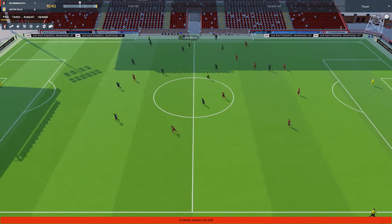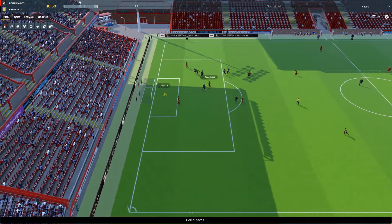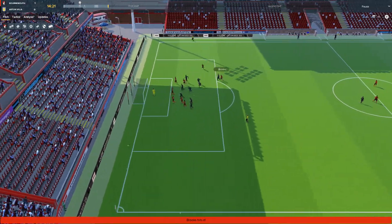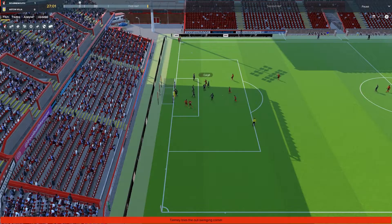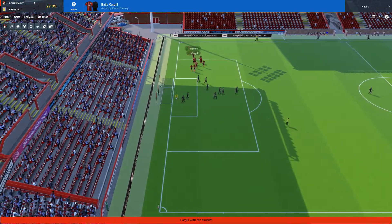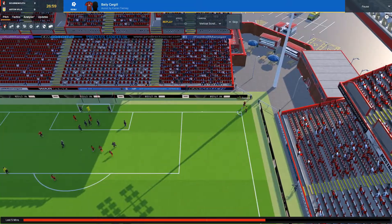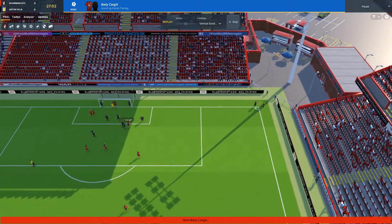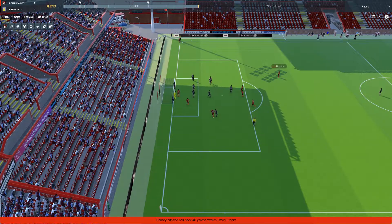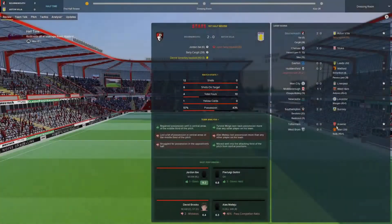Lucas now on the right — he's nipped past two and gets a ball in. Dembele's there — it's a good header. With this win we do move up a position. Brooks gets it from the free kick — more on target. And here's a corner: Kieran Tierney, Cargill — get in! It's a great corner. Good thing we were working on those set pieces in training. Kieran Tierney whips it in, near post, Cargill's there. Another corner — Tierney plays it out to Brooks this time, he tries to loft it in but can't quite manage. Half time.